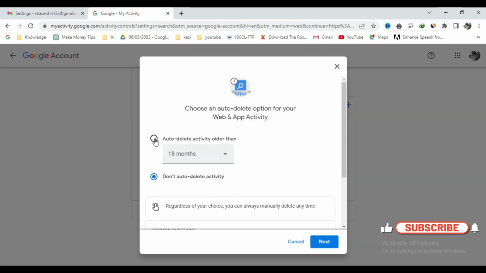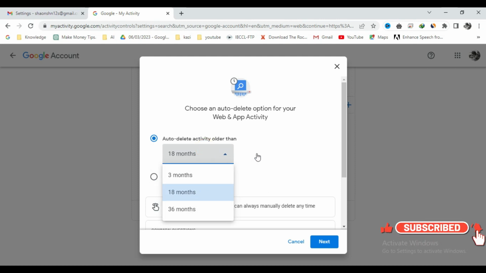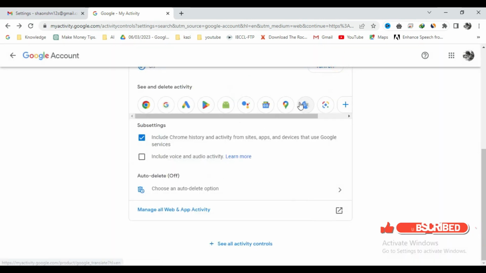If you want to choose the auto delete option, you can click on auto delete activity older than 3 months or 36 months, and the activity will automatically be deleted, with no need to delete manually. I don't want to choose this option.